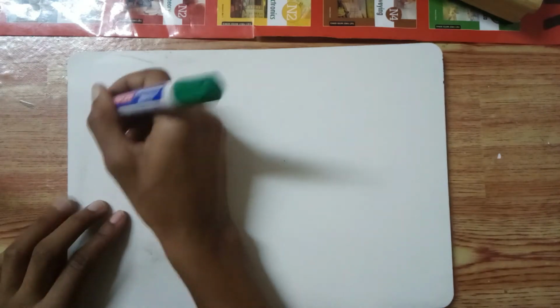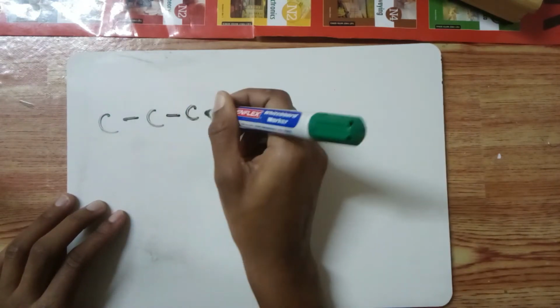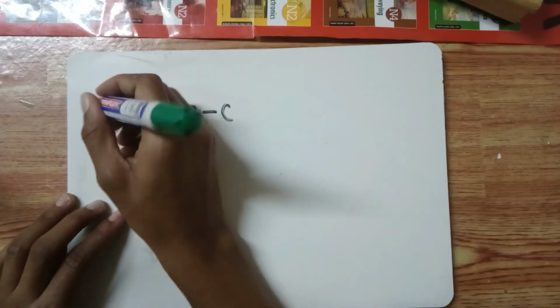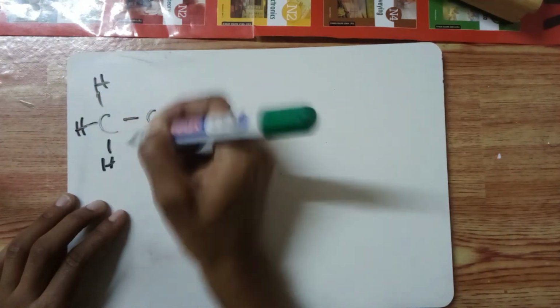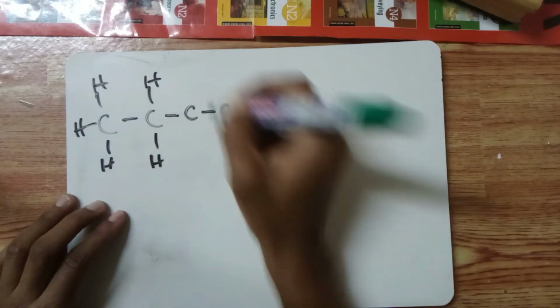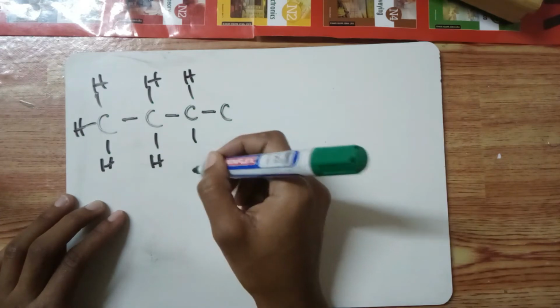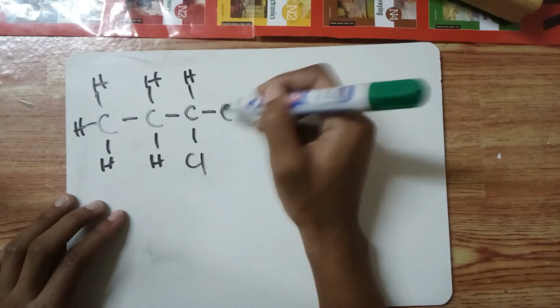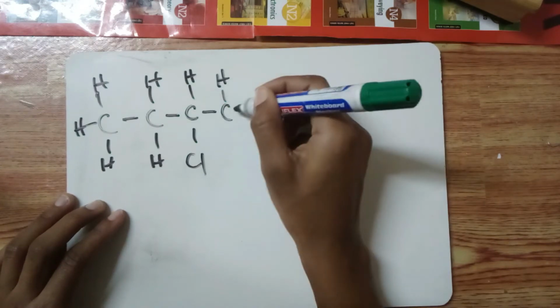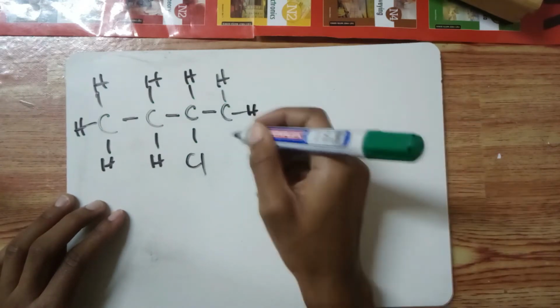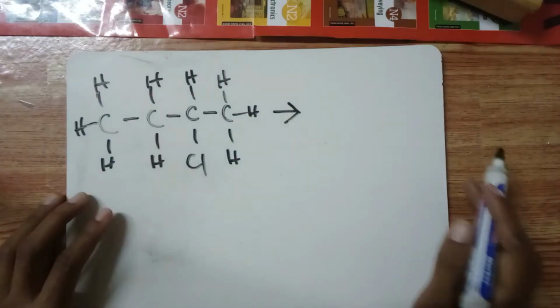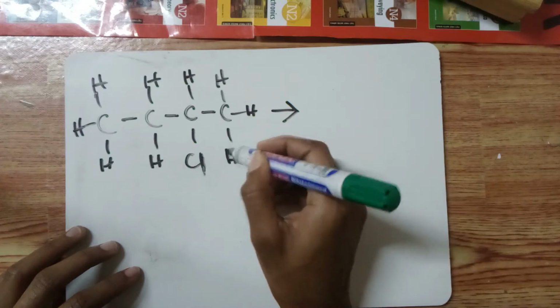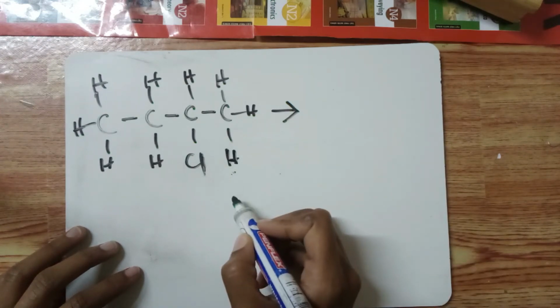Let us say we start with a molecule such as this one, and then we have your hydrogen. Let me quickly draw this. And then here we can have chlorine. So this is a haloalkane, and we are dehydrohalogenating it in a sense. So we want to remove this chlorine as well as this hydrogen.